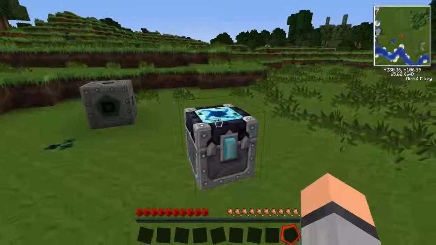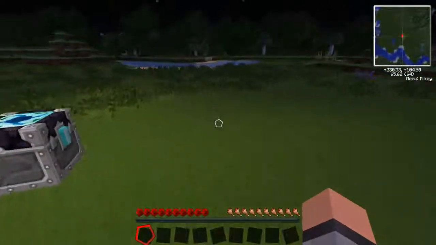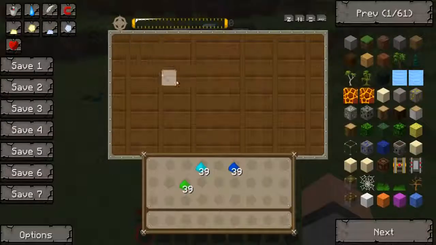First of all, you will notice that if it's nighttime, or if they're in a dark room, they will create light, which I think is pretty cool. So anyway, if you open it up, you'll notice that it's like a regular chest, except it has this thing up here and a gauge.